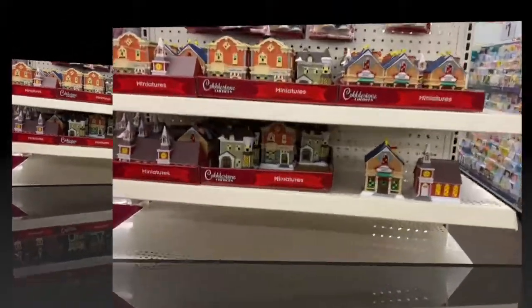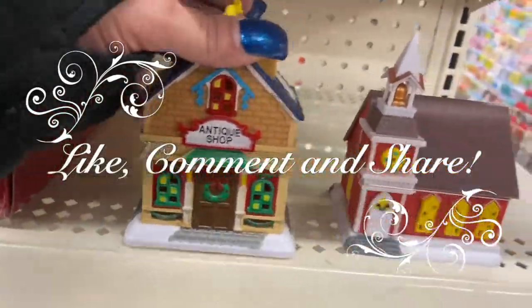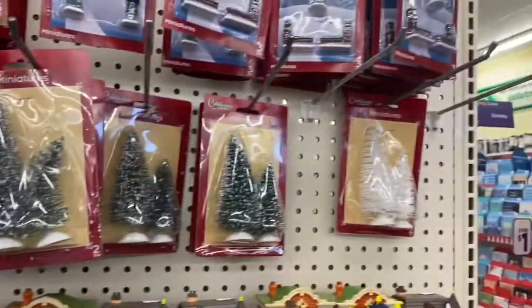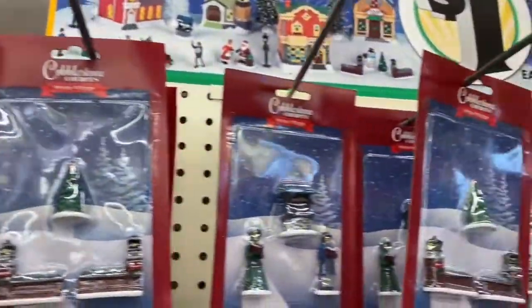The Christmas village. So we still have a lot. Look at the antique shop, and then the church. Here's the antique shop, the general store. Very pretty. And then they have the tinsel trees, the white and the green, and some of these miniature ornaments to go with it.